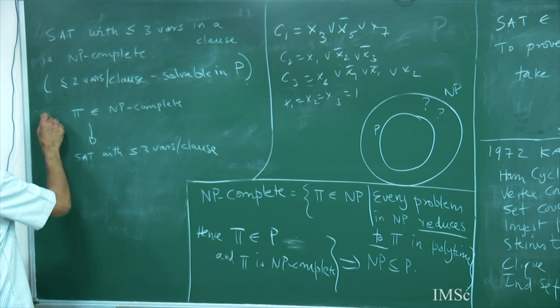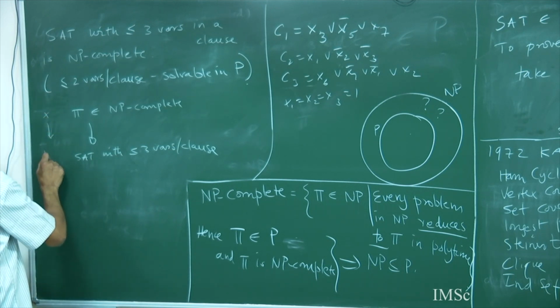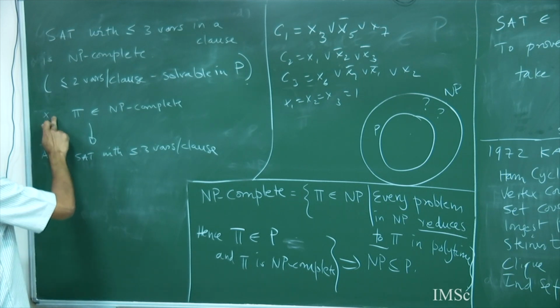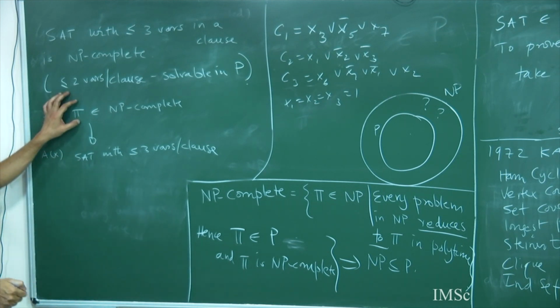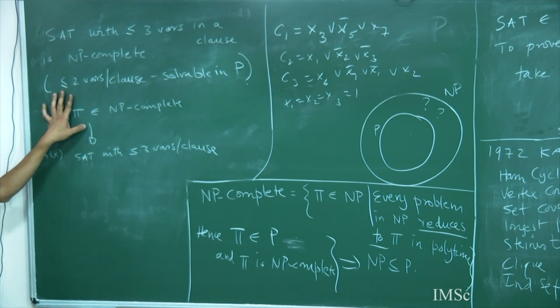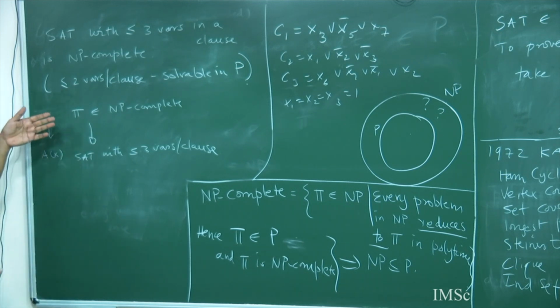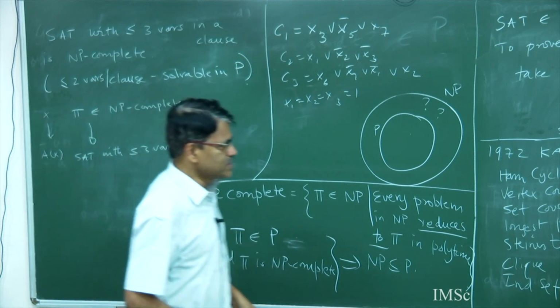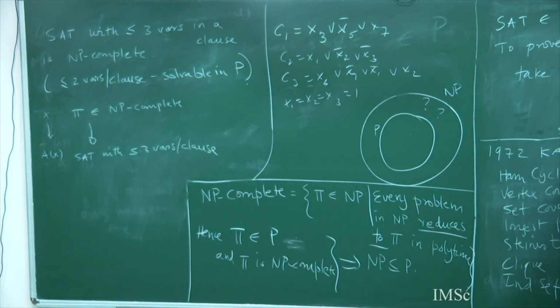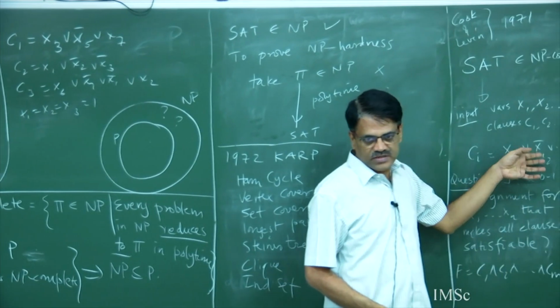That for every instance here I have to give one instance there, such that this is yes if and only if that is yes. I have to do it in polytime. Okay. So, what is the more natural problem here? SAT itself, because it's all about SAT. So, let us take the general SAT and somehow reduce it to SAT with 3 variables per clause. So, you are given an arbitrary instance of CNF SAT. When I say SAT, I assume that it is in this special form, ANDs of ORs.